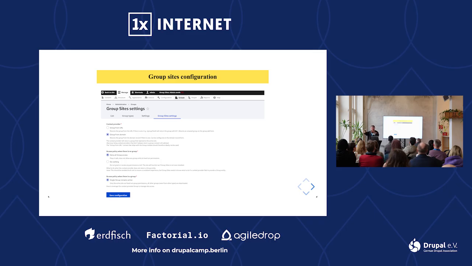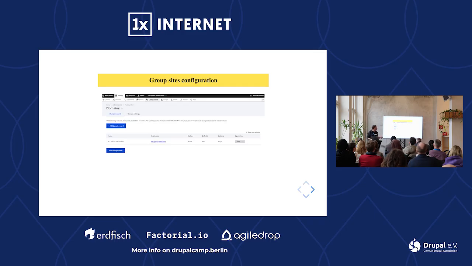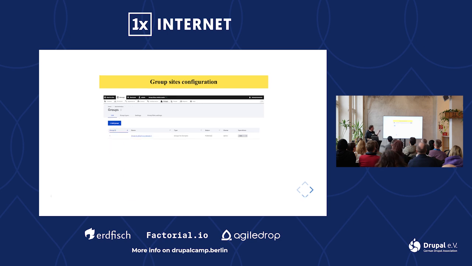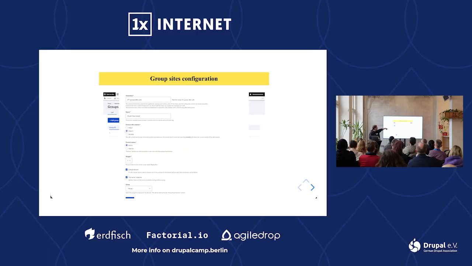Install the module, install the other module, and then you make a group. You make a domain. You make a group, and then once you've done that, on the domain page, there's a drop down to select which group is associated with which domain, and that's it, basically. But we found that too complicated because people have got to go here and then there and then back and all the rest of it. So we tried to simplify it and break it down.